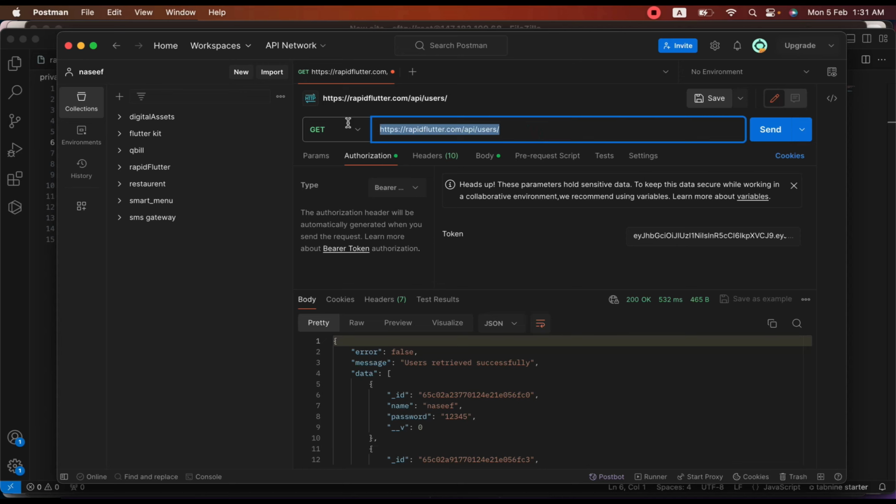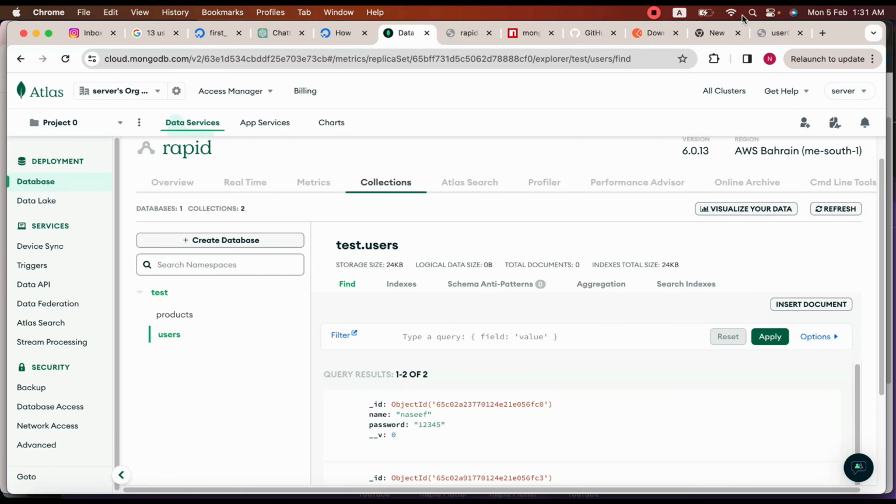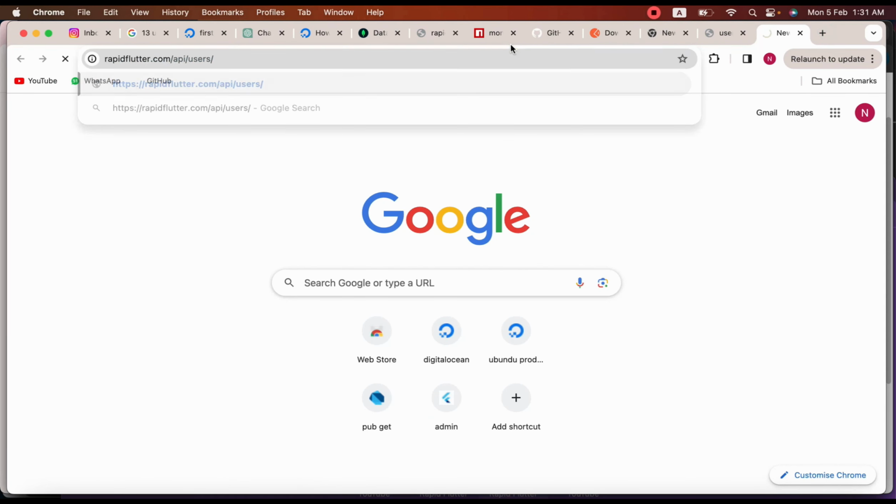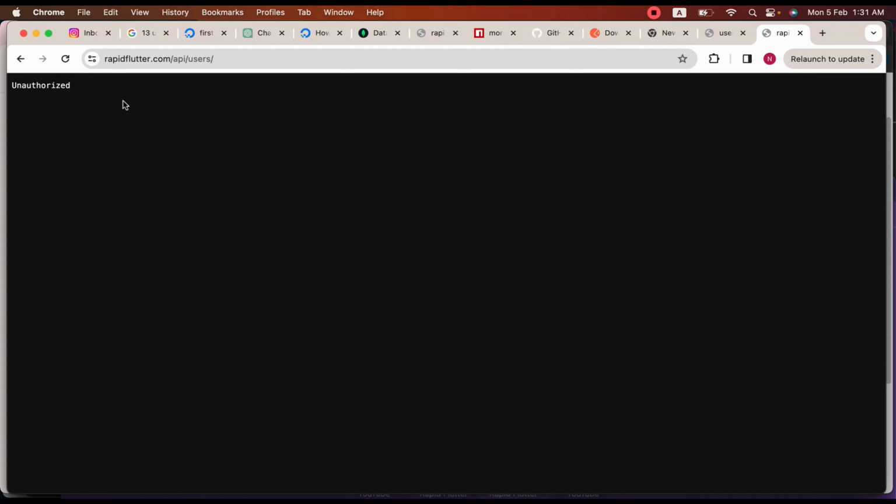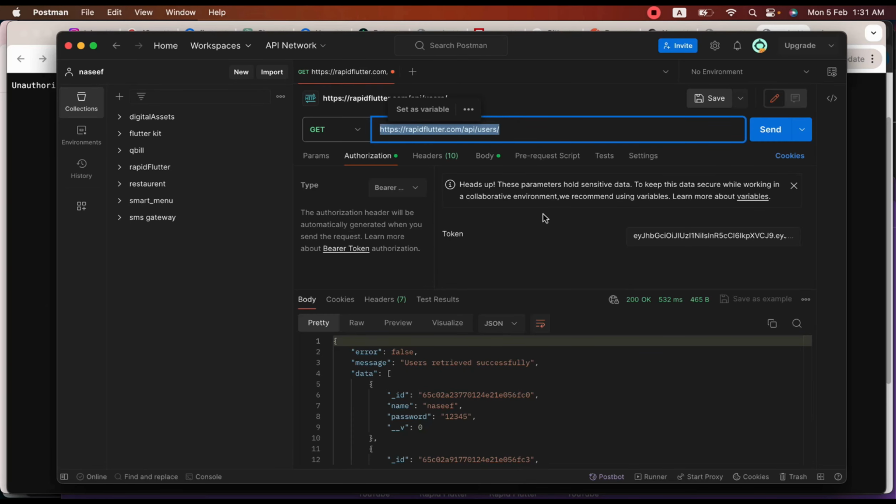So if we add this authentication, even if anyone got this URL and tried to call it, he wouldn't get any information from our database. We need to send the token with our request. In our Flutter side also we can do it. In our upcoming video we will show that. Okay, now we have discussed the normal API and API with authentication.